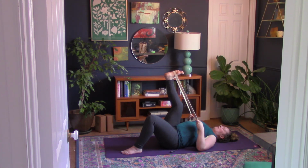You might feel the back pressed a little bit into the floor here. Just breathe into that sensation. And then coming back to that rooting down of the sit bone, finding a little tip forward through the pelvis. Reach up through the back of your Achilles.